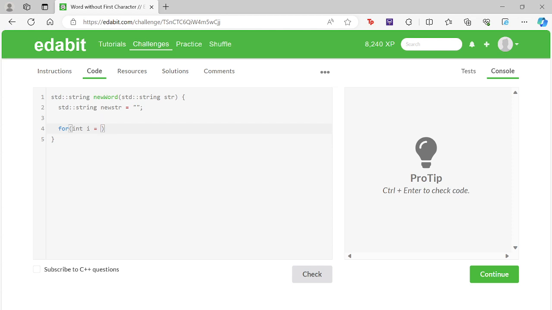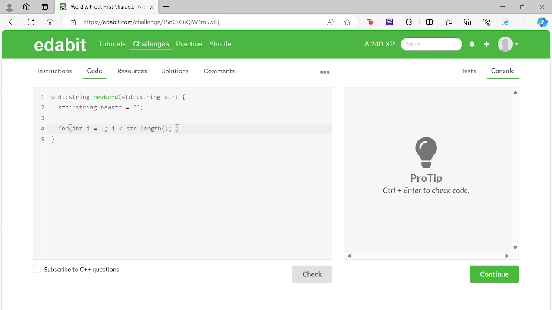So instead of starting at 0, we're going to start at 1, which is the following index, and access the second element. And we're going to access every single index all the way until the end of the string length.